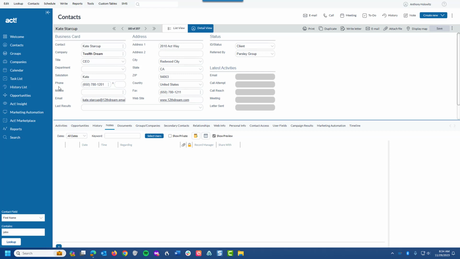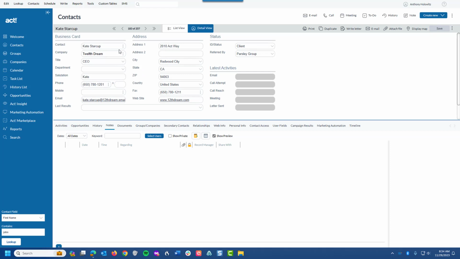So what I want to illustrate here is when you buy Act, it comes with some built-in templates that you can either use or modify to your needs. But I'm going to try to compare apples with apples, because these templates are in the desktop version of Act and they're also in the cloud version. So let me go create that for you.